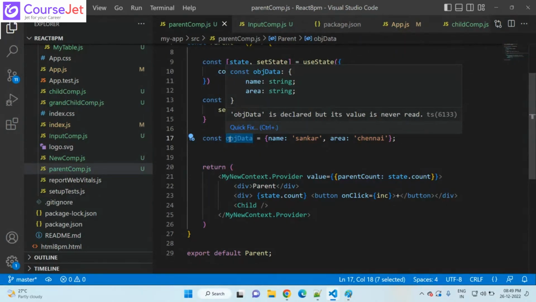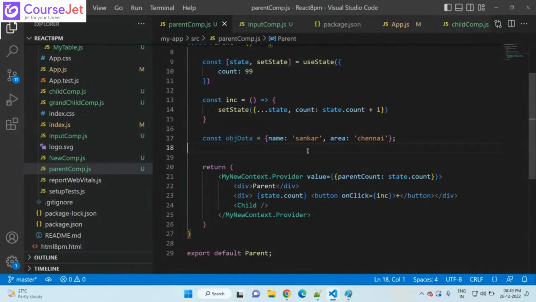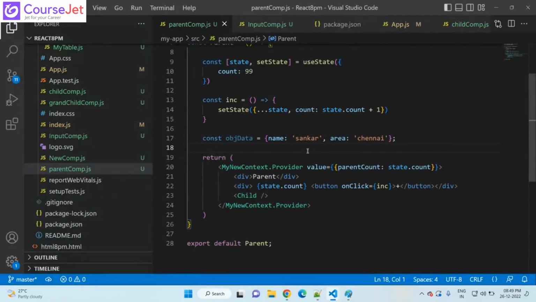Okay. So now are you clear with this useContext scope? Because this is also one of the repeated interview questions. But you may not use this majorly in your application. Nobody will use this majorly in an application, but definitely in an interview you will face this question.